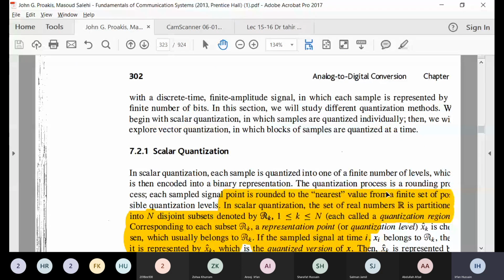So once they are also fixed, the signal can take one of the fixed values, and once it is fixed, you could very well see that you can represent those fixed numbers by a finite number of bits, not by an infinite number of bits. This is what we would do in quantization. So the main focus in quantization is to represent the signal in fixed amplitudes rather than having continuous amplitudes. So in our course, you will just be dealing with scalar quantization. Vector quantization is not in the course.